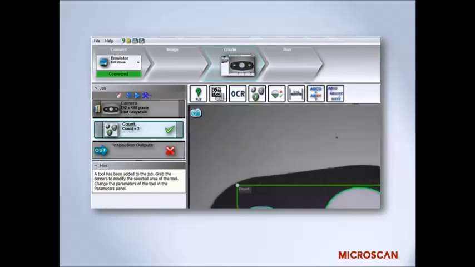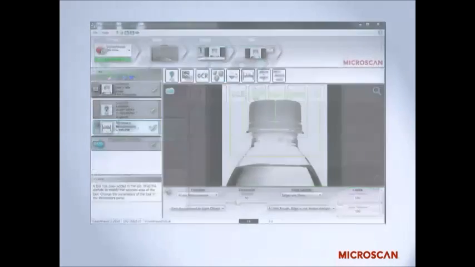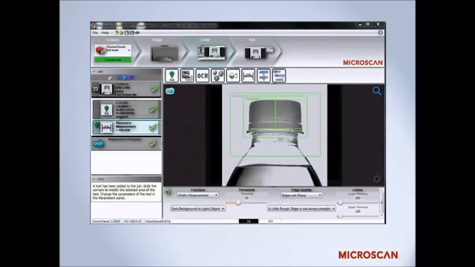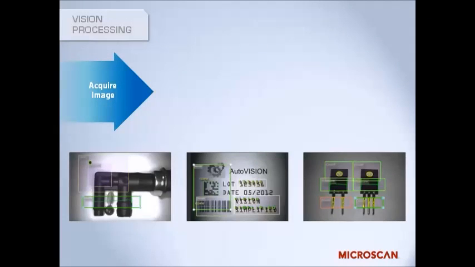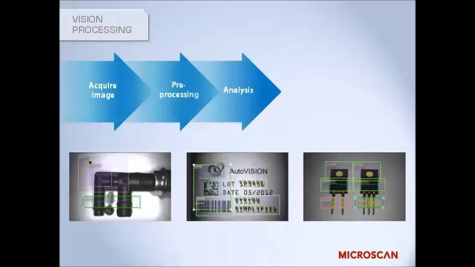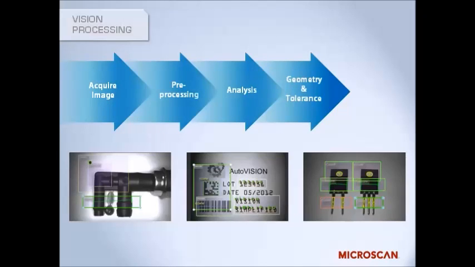A typical example of this is an inspection application that uses a locate tool to locate a cap on a bottle. The measure tool then measures its height to ensure that it's properly seated on the bottle. Vision processing consists of several steps, or algorithms, performed by the software. First, the image is acquired from the sensor. In some cases, pre-processing may take place to optimize the image and ensure that all the necessary features stand out. The software then finds the features that it's supposed to look for, runs measurements, and compares these to the specification. Finally, the results of these measurements will be communicated as pass or fail.